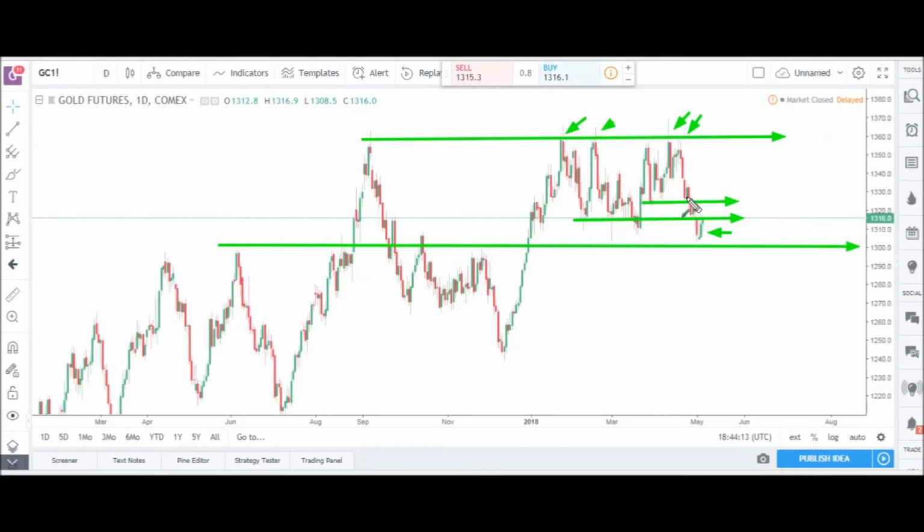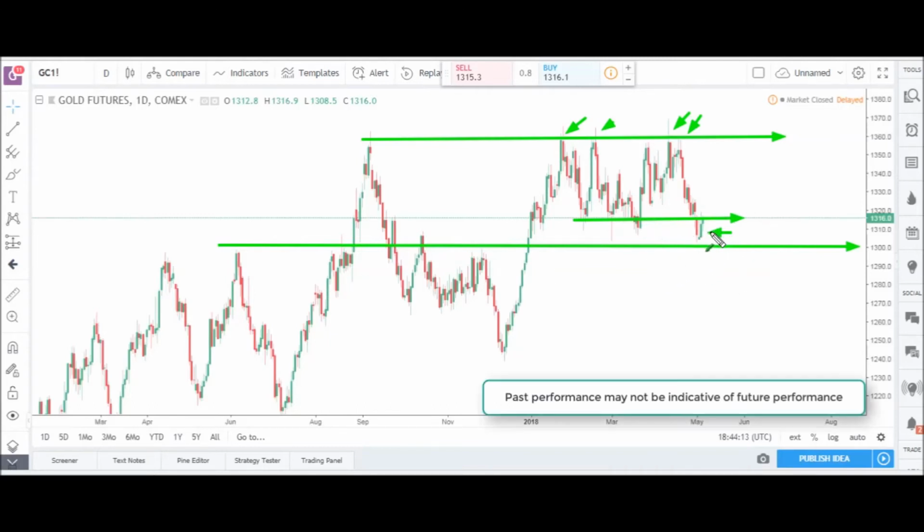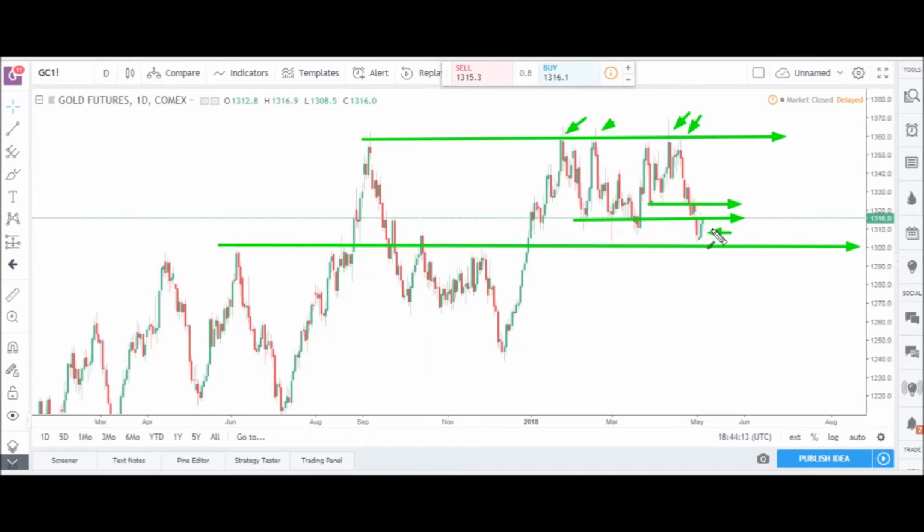We believe that if these levels come into play and cap the attempt of buyers to take the price further up north, we could see another quick retest of the 1300 level. And if we do see multiple tests of this level, we may eventually get to the point where the market can consolidate and gear up to break towards the downside, although that remains to be seen. For now, we're definitely seeing some buying come into the market at the 1300 level, which is to be expected. But like we said, if these short-term levels continue to come into play, we could eventually be anticipating the market to break underneath the 1300 level for a sustained move towards the downside, possibly building momentum from this initial selling that we've seen this market post over the past couple of weeks.